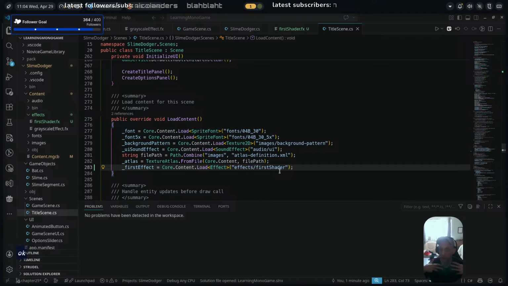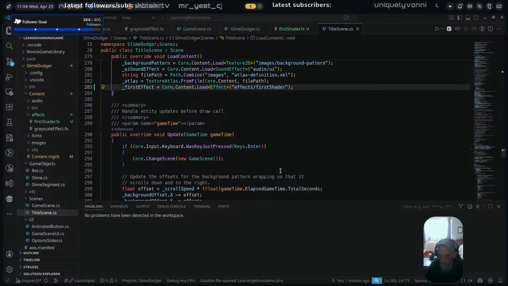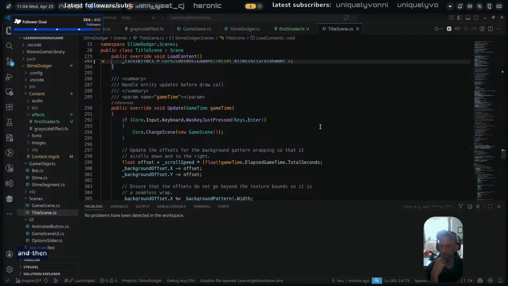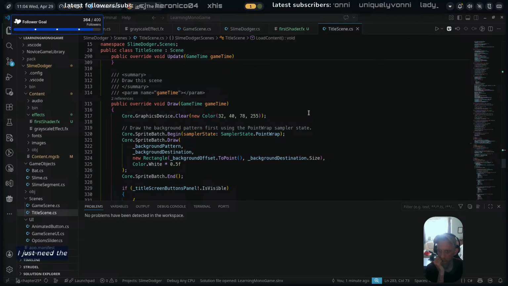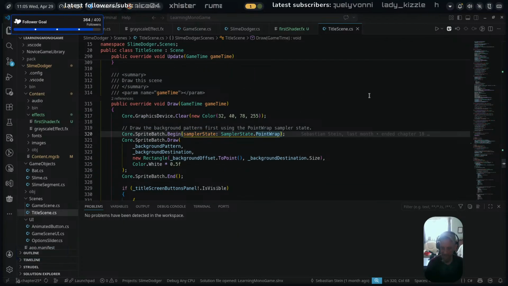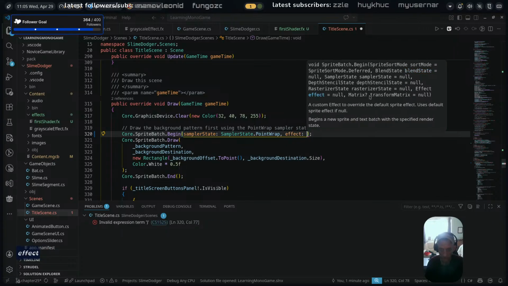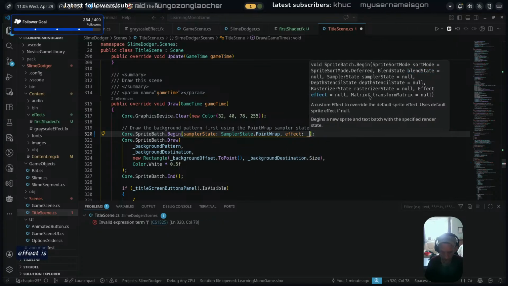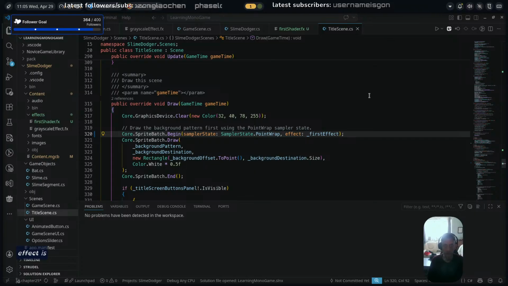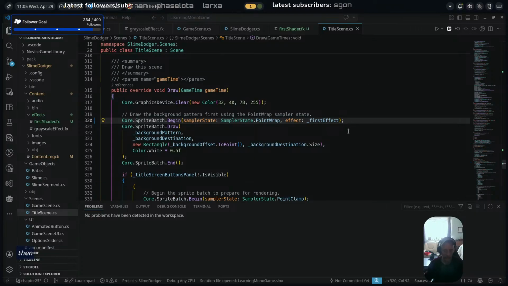Okay, with that we have loaded that effect, and then I just need the draw call, I think. Yes, sample state. Effect is first effect. And then sprite batch, and that should literally be it. This should literally be us making that happen on the title scene.